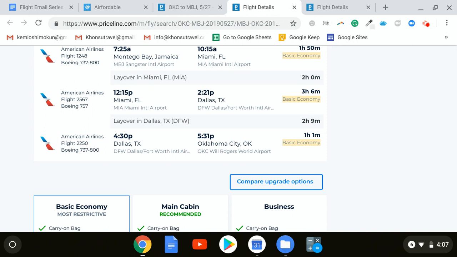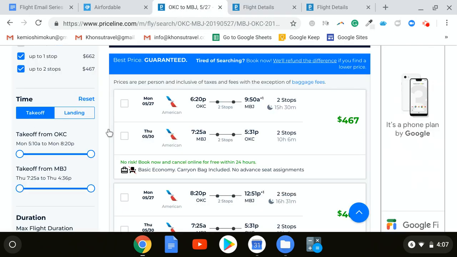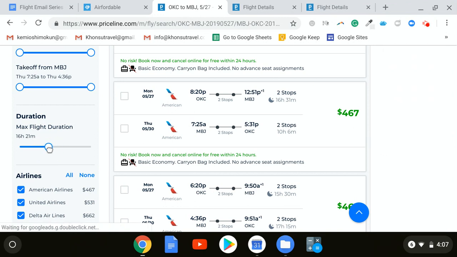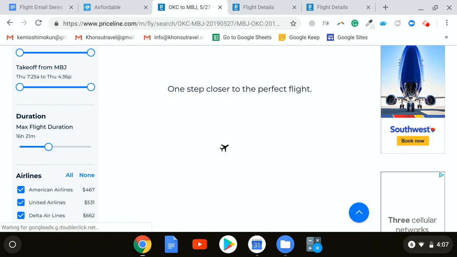If you're willing to pay more than 466, I'm gonna show you a flight option that I would prefer for you guys. So all I'm going to do is adjust the time, because I'm looking for flights that are under 16 hours.